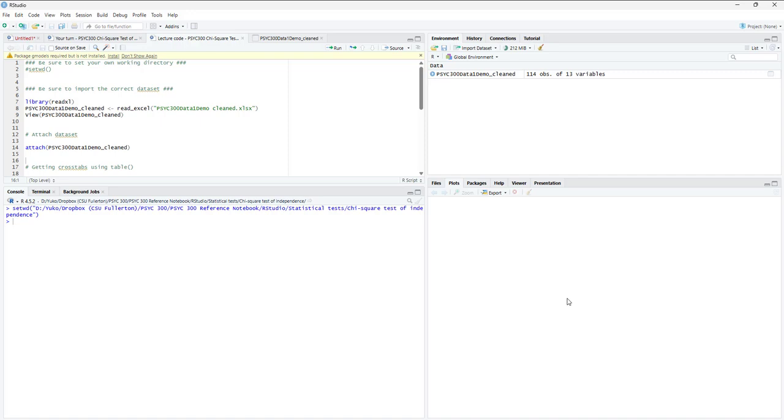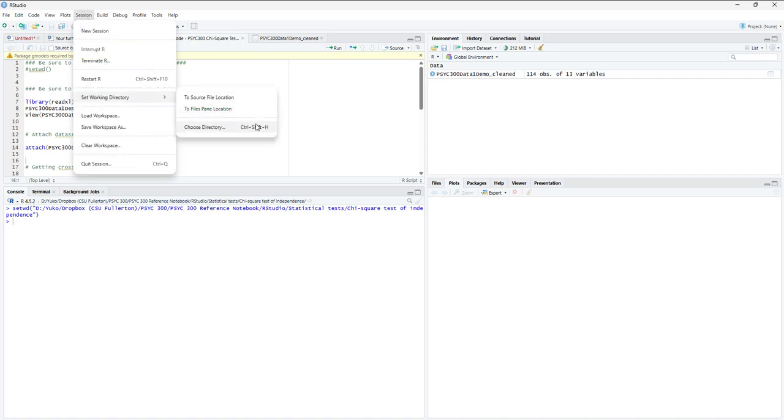One of the things you want to do first of all is to make sure that you've saved your lecture code and the dataset you're working with. In your case, it's a clean version of the Psych 300 Data 1 dataset from before, from the previous module where you had cleaned the dataset from our own class. So make sure to download that. And once you've downloaded both the lecture code, which is a .r file, and the dataset in the same place, go to Session, Set Working Directory, and then choose the directory to set the working directory.